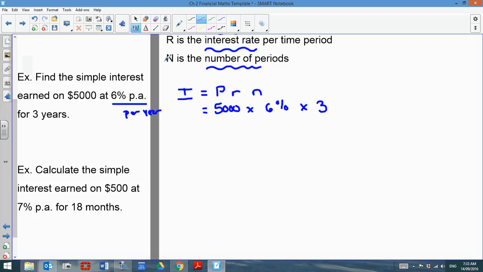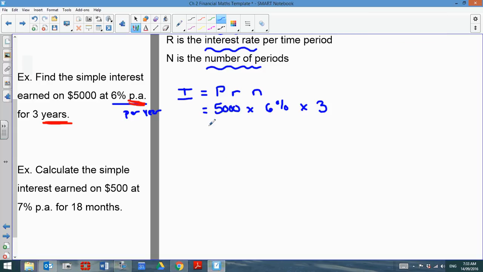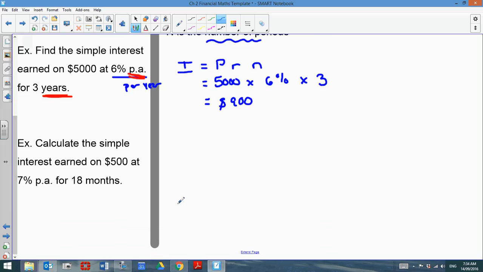The only thing we need to double check is that if this says per annum, per year, that we also have a period that's in years. So the percent needs to match the period in terms of if it's in years or months or days. All right, so for this one, let's go ahead and calculate our interest. And we get $900 is what interest we would earn on $5,000 if we left it in a bank. That would give us 6% interest for 3 years. So you actually wind up earning money if you leave your money in a bank, and they have a pretty good program to give you some interest.